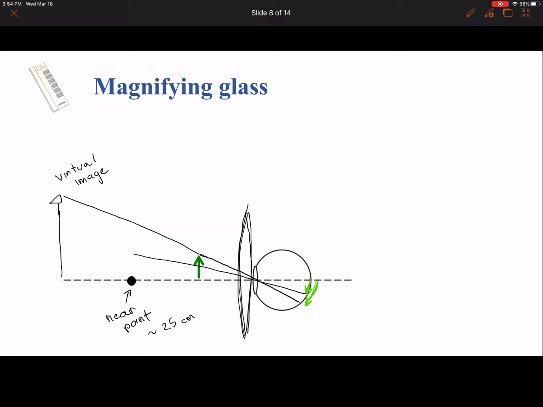All right, a couple of questions. Given this explanation from everything you've heard now about magnifying glasses and how they work, would you say this is true or false? A magnifying glass creates a real image directly on your retina. Pause the lecture, go to the quiz, say what you think. Is this a true or false statement?